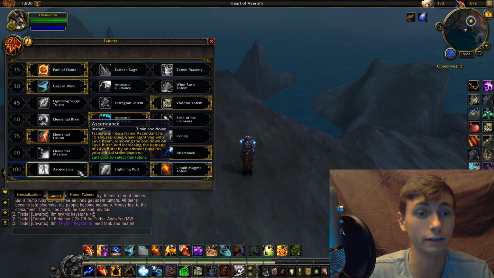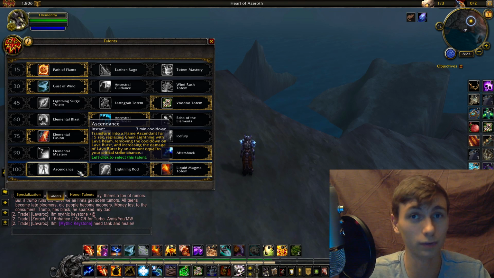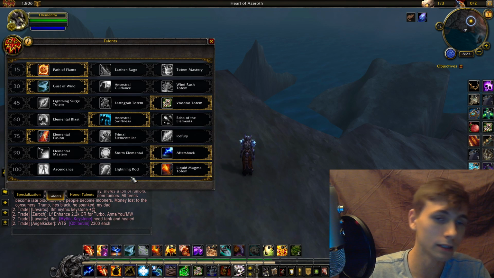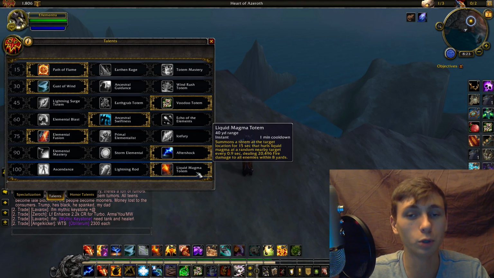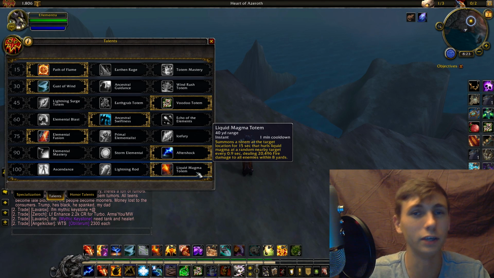Plus, you're going to pull a lot of aggro popping Ascendance. Everyone knows what that is, so they try and focus you down. Lightning Rod, completely useless. You're not going to be doing Chain Lightning or Lightning Bolt ever. Liquid Magma Totem is my #1 go-to because it's only a 1-minute cooldown and it does a lot of AoE damage.